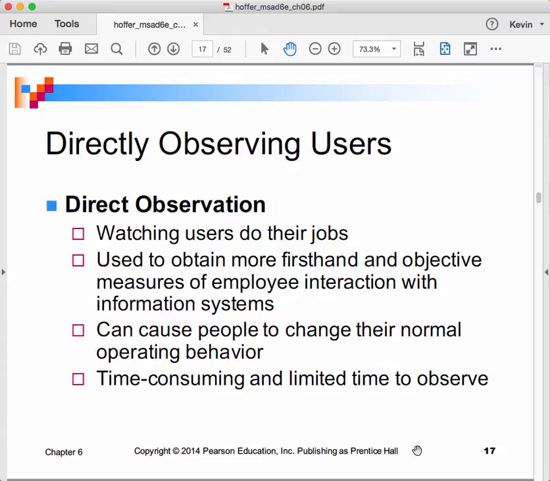Okay? How could things change? Well, let's say we go and observe a group doing their work activity. They might want to impress us because they might want to all keep their jobs. So they might speed up their work or improve their quality. So we're not going to see what the normal experience is. On the other hand, maybe they think that we're going to take the data that we get and we're going to set some kind of incentive pay standards.